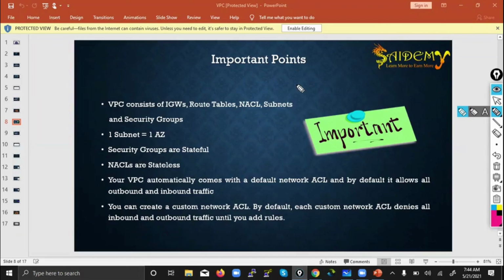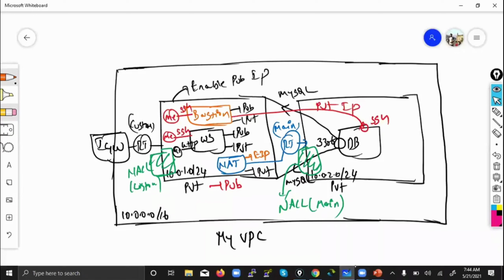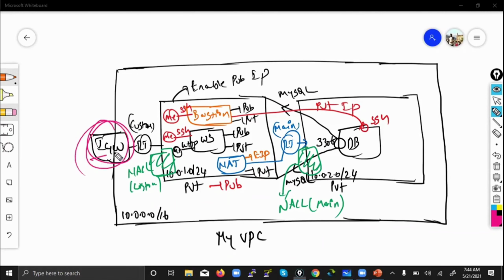So now let's discuss the proper concepts. Individually, whatever resources we have drawn in this diagram, VPC, subnets, NAT, all these, what is the technical concept, the technical theory behind each component? Why internet gateway? What is VPC? Which is regional level? All these things.